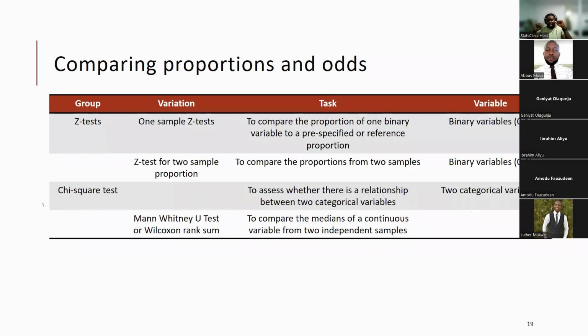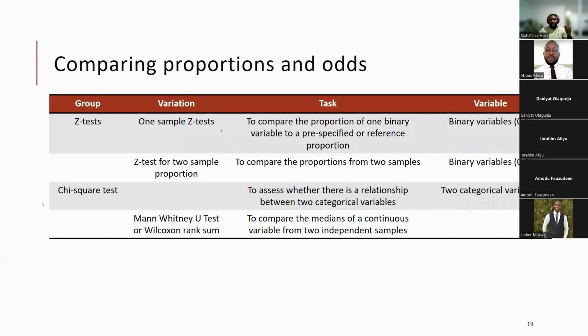And when you compare that 25% to your own sample, you're finding that maybe 35% of your own sample have anemia. And you want to decide whether the 25% and the 35% are the same, or are they meaningfully different from each other? Are they statistically different from each other? That's when you would use a z-test, okay?